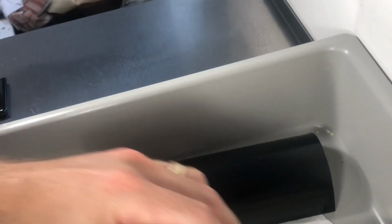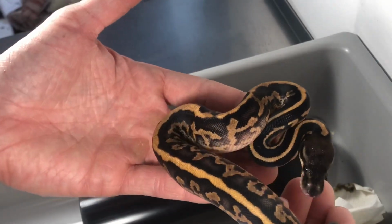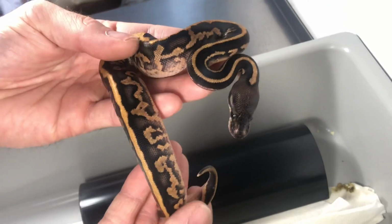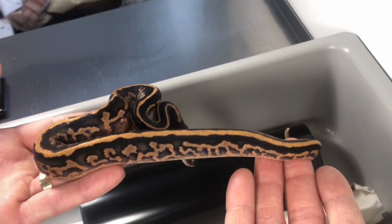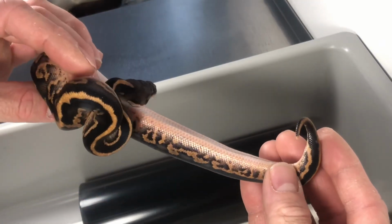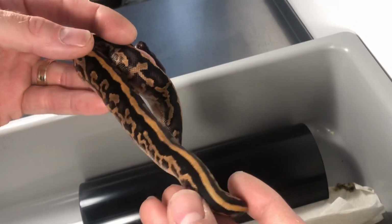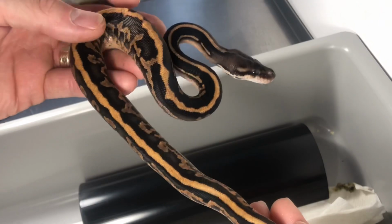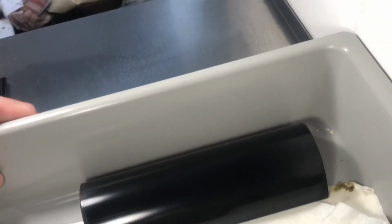So here we've got a Black Pastel Confusion Yellow Belly. Such a wacky pattern. They're quite punchy as well, even though they haven't had their first feed. They've not long shed, but I'm pretty sure they're going to be pretty good feeders because they're quite nippy. But beautiful pattern and colour. The yellow belly is as clear as day, and so is the confusion and black pastel. I think that's a go.